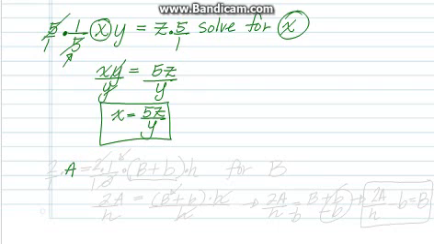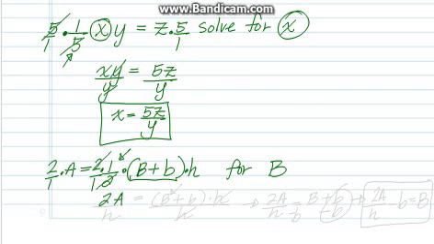Next we're looking at this literal equation. A is equal to 1/2 capital B plus lowercase b times h. And we want to solve for capital B. So we have parentheses, so that might make you think about distributing, but to me I see this 1/2 standing out, so I want to make that go away. Since this is all multiplication on this side, I can multiply by 2 over 1 on the right, and then do it on the left to maintain that balance. That makes that go away. So this looks a little bit nicer. 2a is equal to big B plus little b times h.